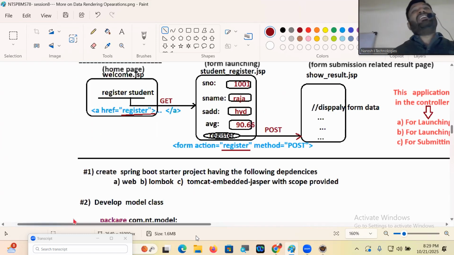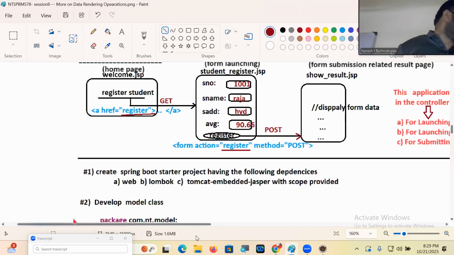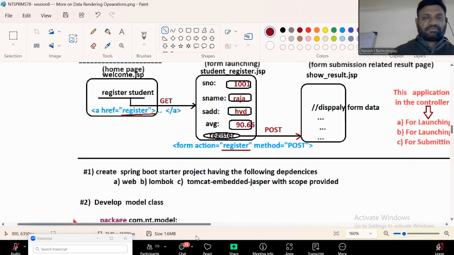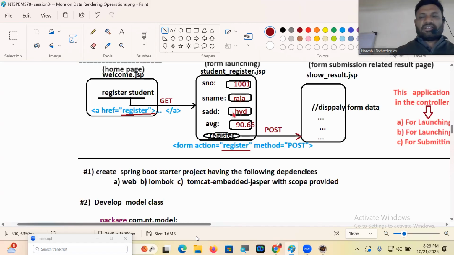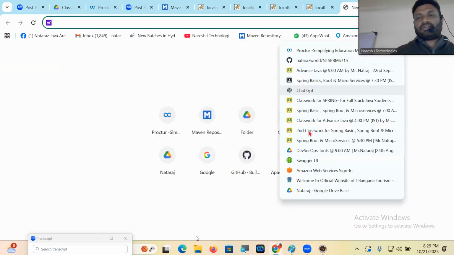The other day I discussed only the theoretical statement. Can we take two handler methods having the same request path? Answer yes, but we should use two different modes. But we never thought this situation would come. Now we have a serious situation to consider. For launching the form page, get mode request. For submitting the form page, post.